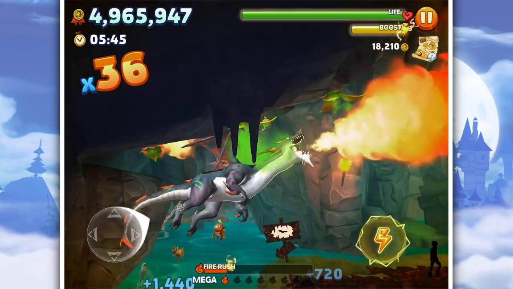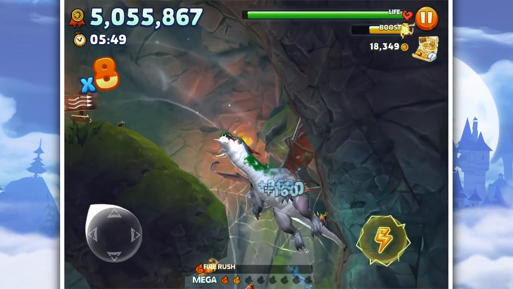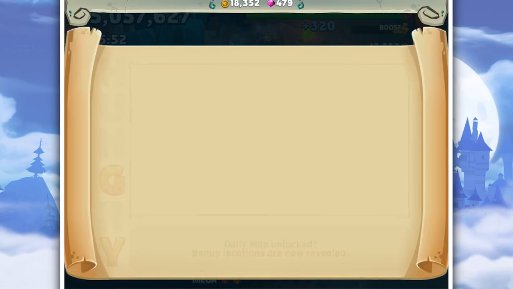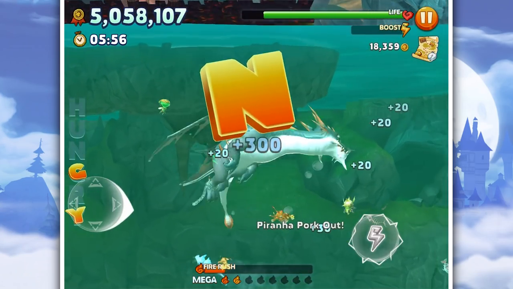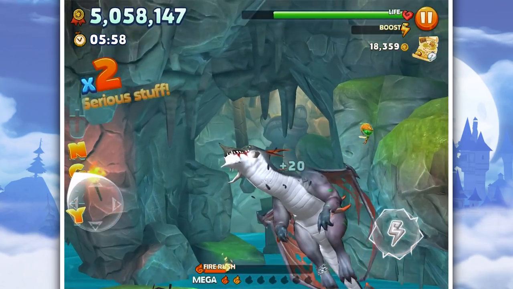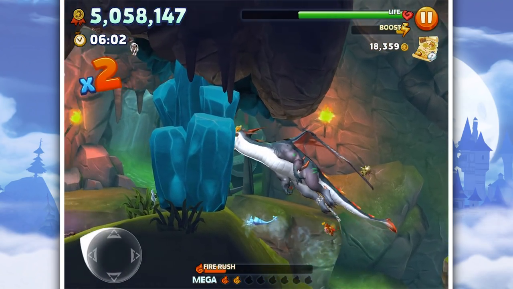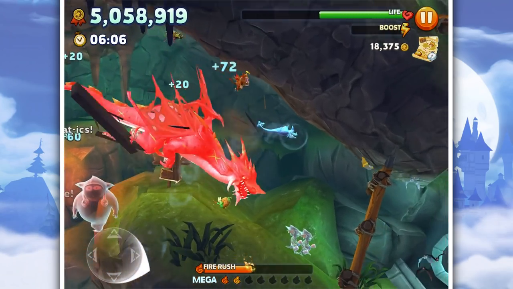Where is it? It's round here somewhere. Wait, where is it? Where is the letter? Did I get it? Wait, what? It's underneath the water, is it? Oh, there it is. You think you can hide from Draconis? You're wrong. Ow, my wrist is really hurting. Oh, wait, they've put an ice wall here? Oh, that's cheeky. Oh, no.